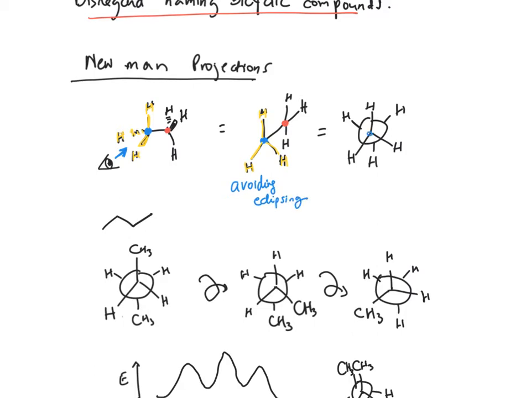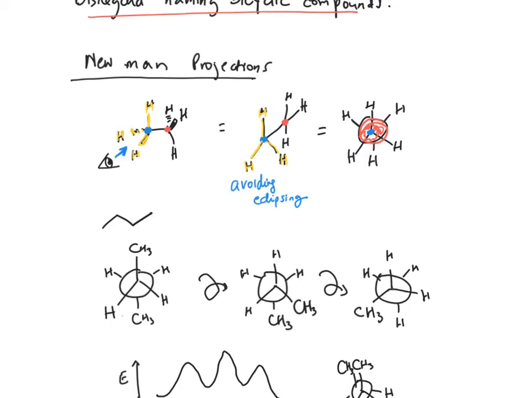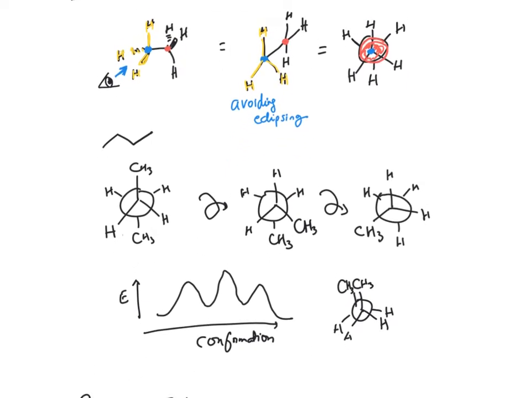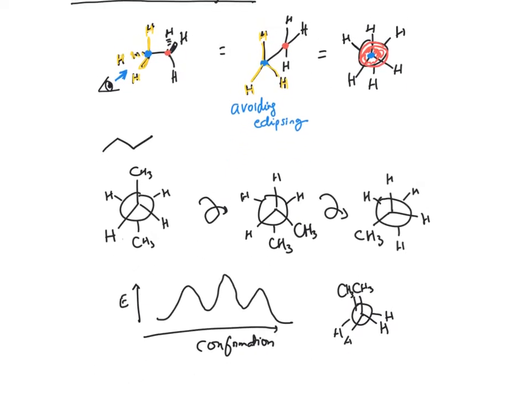In the back we have the intersection of three lines is one of the carbon atoms, and then the carbon atom that is behind us is this entire circle. So all of the circle behind us is representing the carbon atom in red. This is our lowest energy conformation.